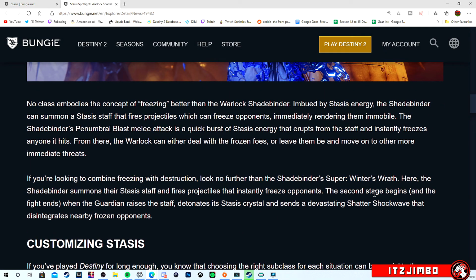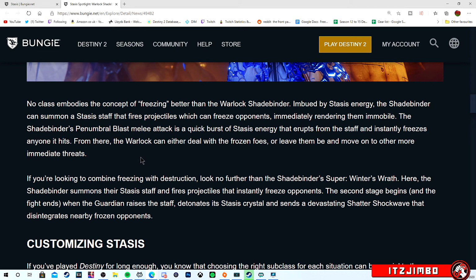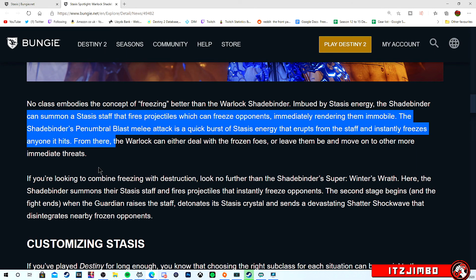All right. No class embodies the concept of freezing better than the Warlock Shadebinder. Imbued by stasis energy, the Shadebinder can summon a stasis staff that fires projectiles, which can freeze opponents, immediately rendering them immobile. The Shadebinder's Penumbral Blast melee attack is a quick stasis energy that erupts from the staff and instantly freezes anyone it hits. From there, the Warlock can either deal with the frozen foes or leave them be and move on to other immediate threats. So that's going to be a really cool, interesting way of doing things.